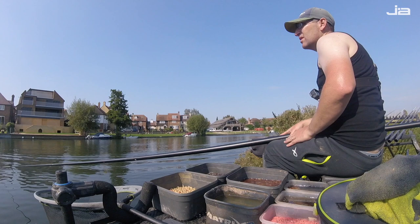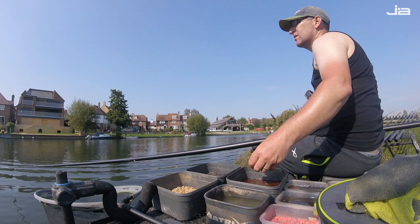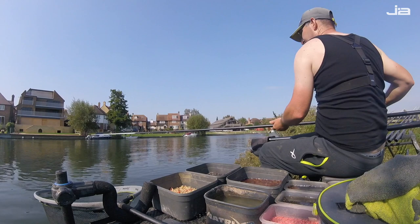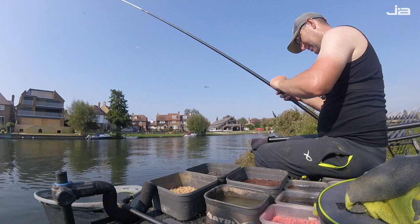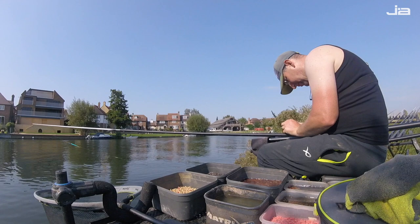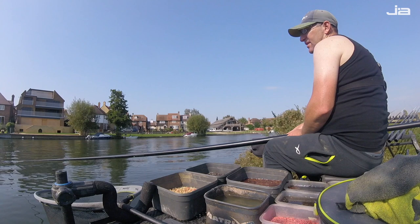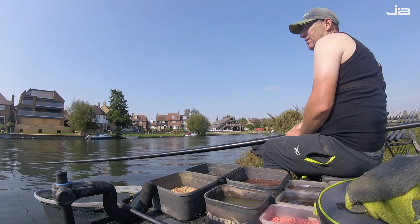Doing nothing. I'm going to throw a few casters and a few maggots just to start. Bit of weed. Now this is a proper bagging rig, so it might be a bit crude. Like I say, I wanted to set up that other rig and I just stupidly filled my time with other jobs like polishing my pole. It is a throwaway line, this one, anyway, but if it is a good day, then this is the line I want to catch on. I'm going to do 20, 30 pound of fish, and this might be where they'll be.